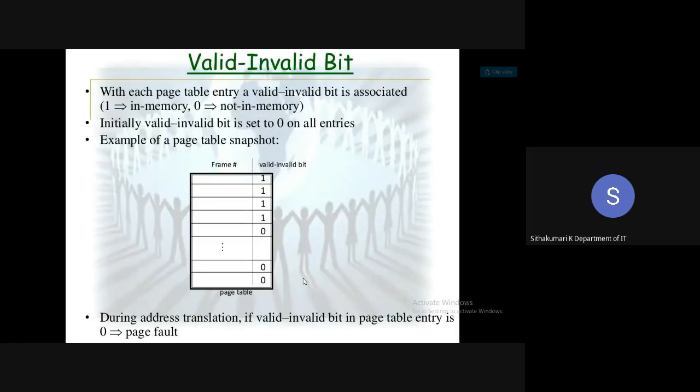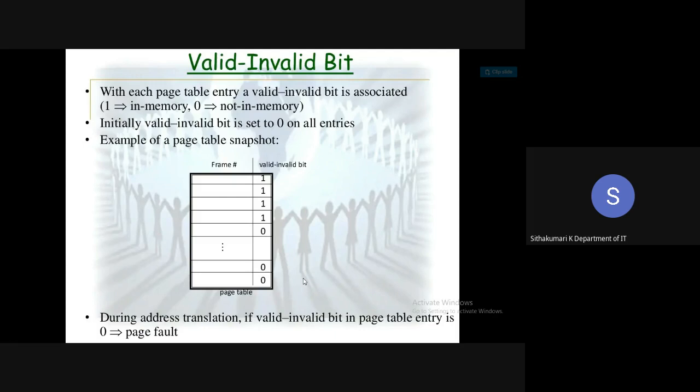Now, if you look at this diagram, at this table, here you have a page table. In the page table, as you have seen already in the paging memory management scheme, the page table will give you the information of the frame where the corresponding page has been stored. It will give you the frame number where that particular page has been stored in the physical memory. That is a page table.